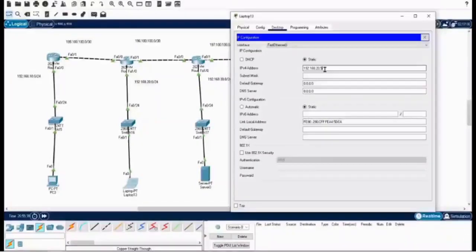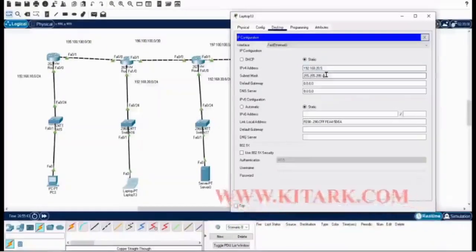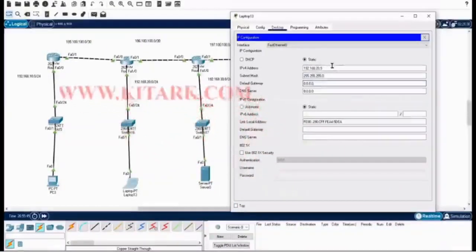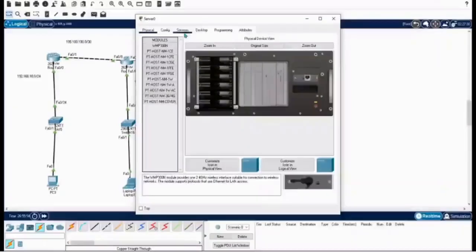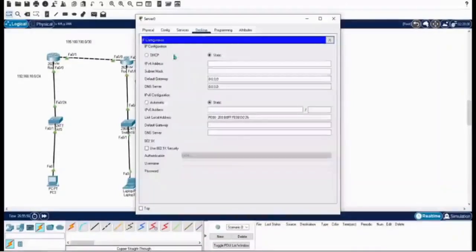I can assign any IP addresses, right? Because 20.1 is the default gateway and 20.255 is going to be the broadcast. So up to 254 I can assign. And default gateway 192.168.20.1. Okay. If you have any doubts, you can refer the IP subnetting tutorials.